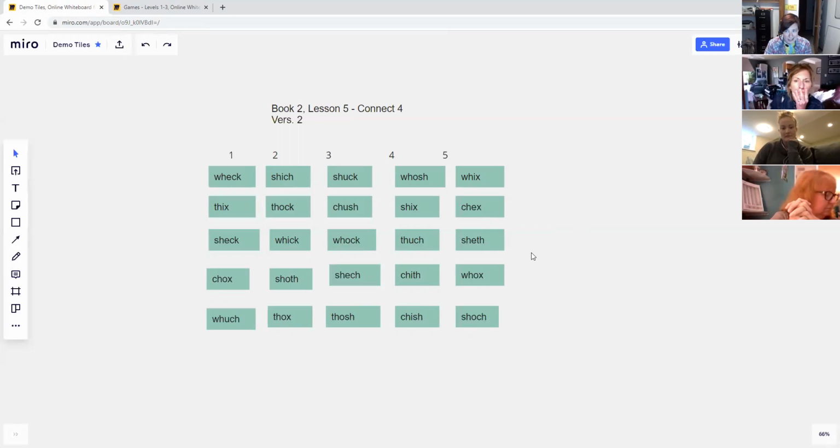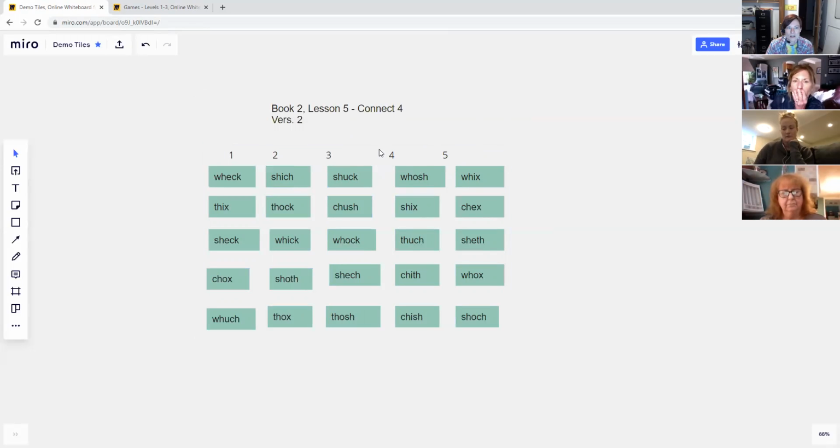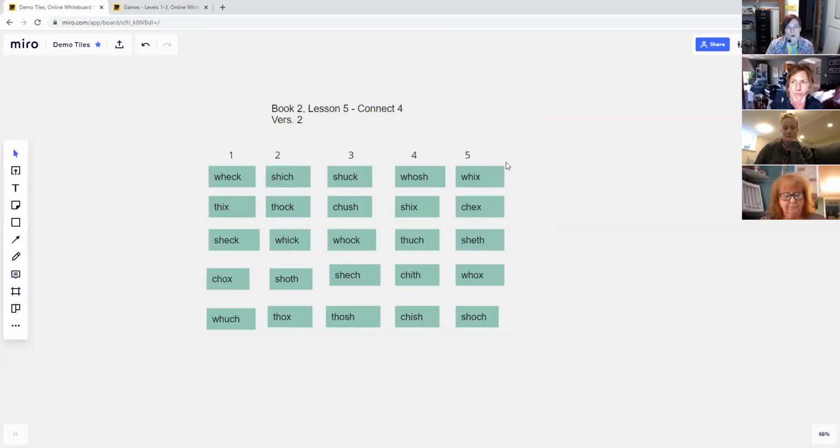Let's say I wanted to play this game with my students, Connect 4, right? There's a couple ways you can play these Connect 4 games. The instructions are listed on the game board, but you can either roll a die, and whatever comes up is the column. You can see this column's a little weird, so I'm going to try to fix it. Whatever comes up is the column that they're in for the words, and a 6 is wild and they can go anywhere. So that's one way you can do this.